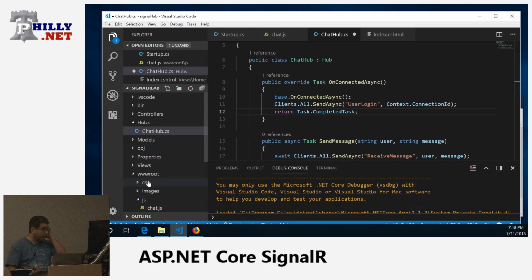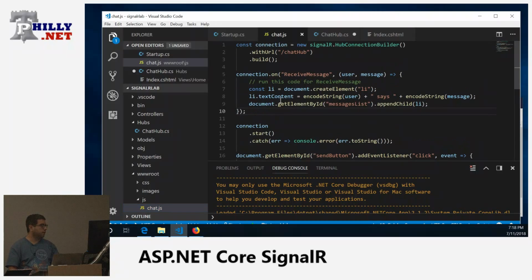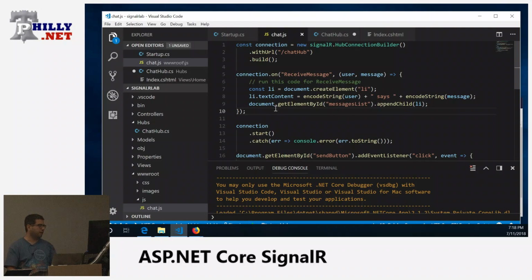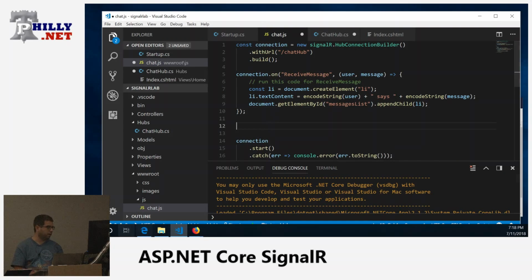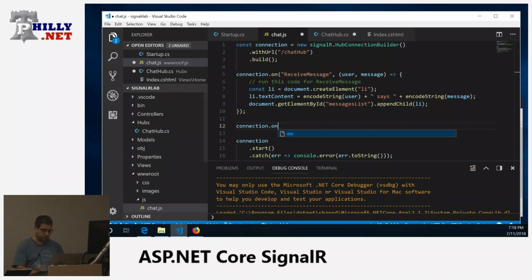We have to go back to chat.js now to wire this up. And a good place to do it is here before you connection.start. In fact, in the old SignalR, if you didn't put your invoke methods beforehand, they didn't work. I actually haven't tested that in this case, but why don't we just stick with it? And so you do this the same way. connection.on, specify the name of the method that you specified over as a string in C#. The strings need to match. And then you say, well, you've got to give me a function now.